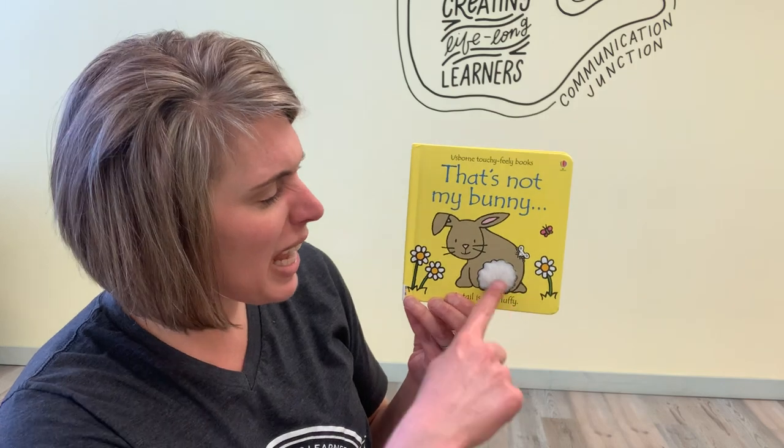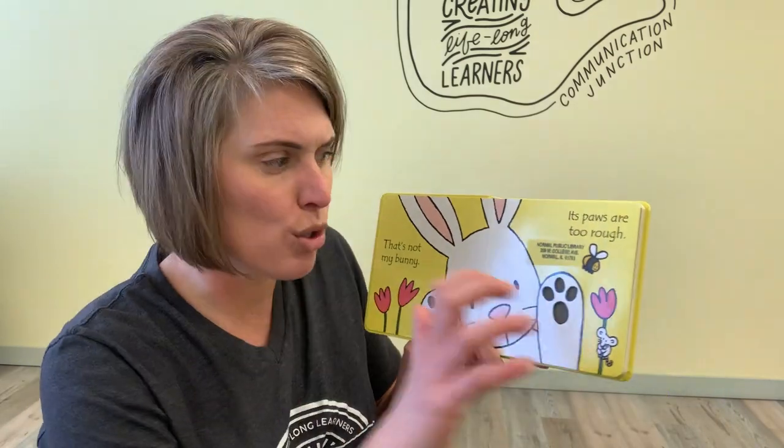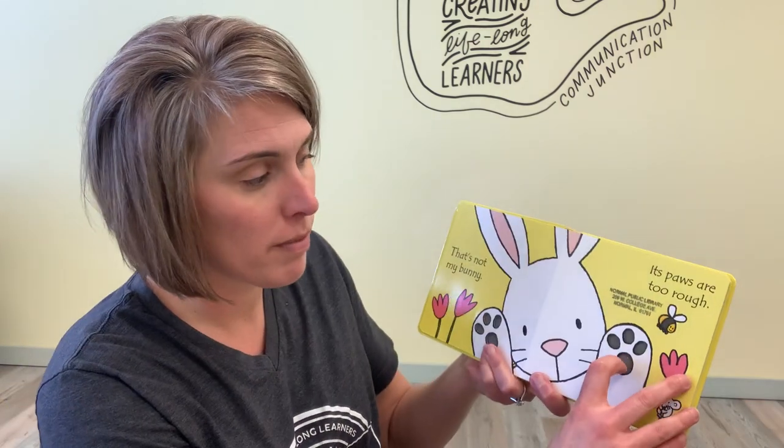Adjectives in here. That's not my bunny. His tail is too fluffy. Fluffy. So we can work on adjectives with our older kids and just touching and feeling with our little kids. You ready? That's not my bunny. His paws are too rough. Too rough. Can you feel them?